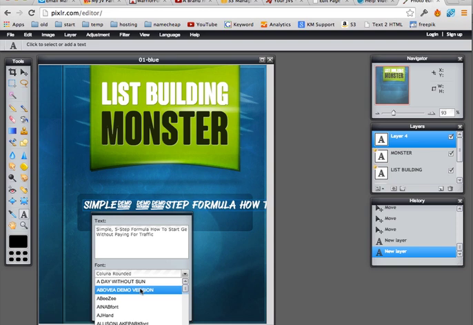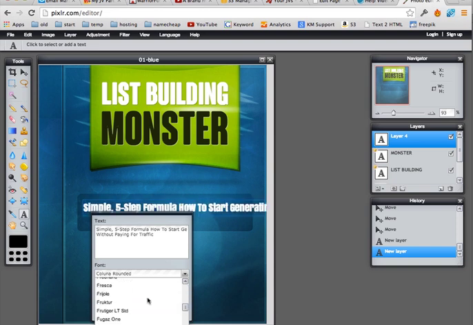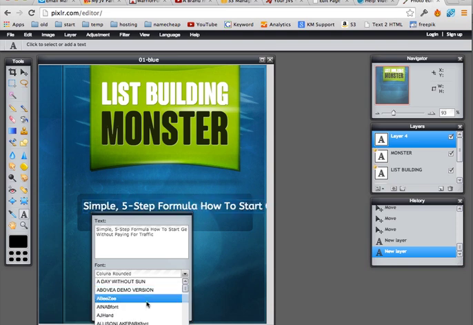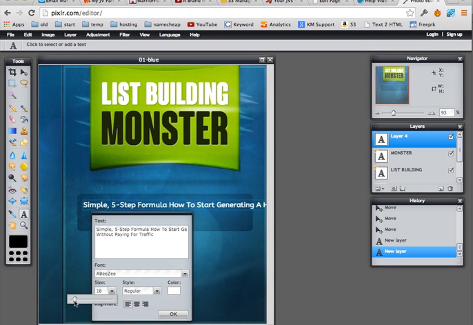Let's see. Let's do this one, and let's do a font size a bit smaller, not too small.